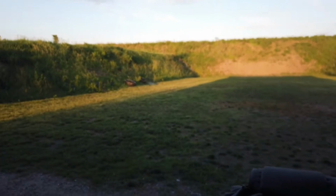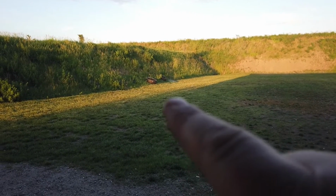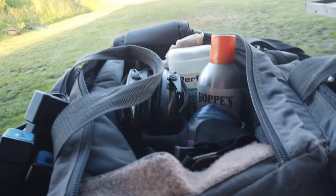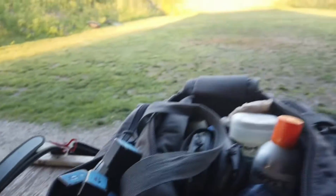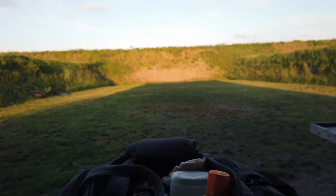Some basic things. Oh, gloves. Gloves is something you always want to take, just to go out in the range to shoot, because if you pick up things like those tires, it's nice to have a pair of gloves, or the staples. There's staples everywhere. Speaking of staples, you're always going to run into staples. They're in everything.